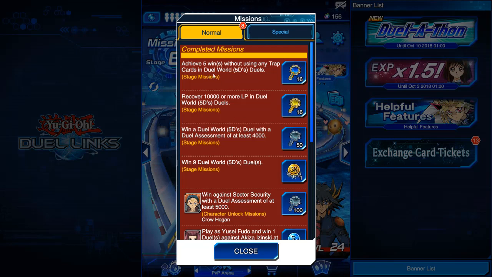So, achieve 5 wins without using any trap cards in Duel Worlds. That's really easy, so I'm not gonna go over that. Just take out your trap cards and put in rushes and enemy controllers and things like that. Recover 10,000 or more life points in Duel World 5D duels. Again, if you have the correct deck, it's extremely easy to do. You just auto duel, and I'll show you that particular deck here in a bit.